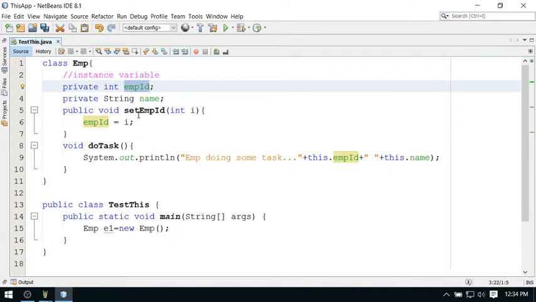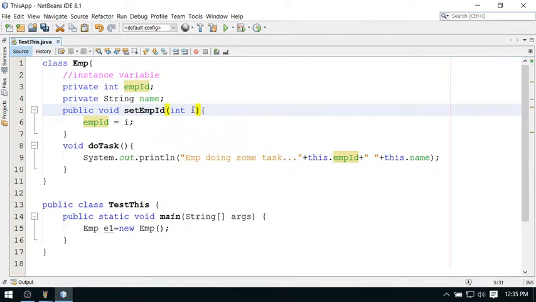Now here I can see one problem, and what is that problem? I need to remember two things here. One, employee ID, which is representing the employee ID, and I need to remember the purpose of i.